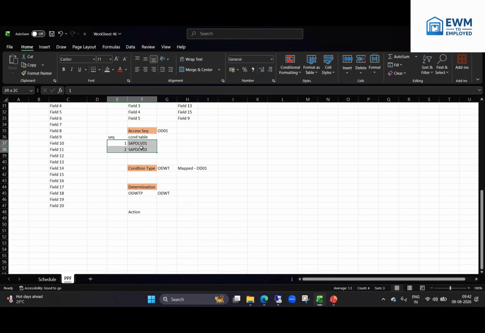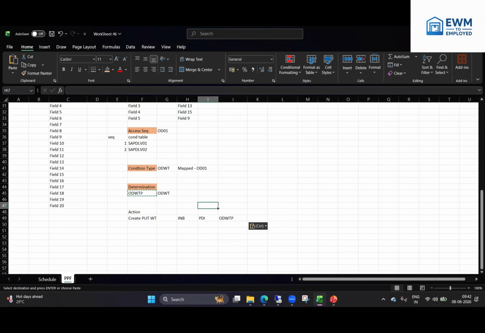In the access sequence, when all the fields in the tables are fulfilled, then only my action, create put away warehouse task for document type INB and PDI, will be ticked. Getting my point? So INB and PDI for the document type and item type, only the warehouse task will be created when the determination is fulfilled. Okay?